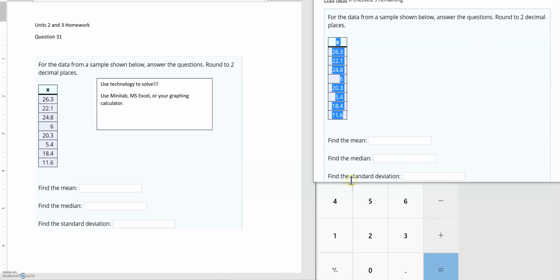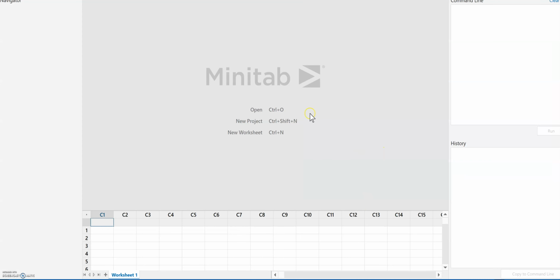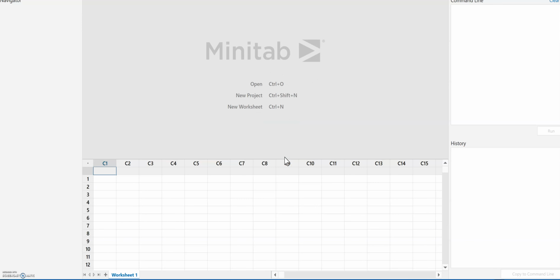So for me to get to Minitab on your desktops in the computer lab, or if you're at home, you have to open Minitab on your own. But on the desktops in the computer lab, Minitab is located on the desktop in the academic software folder. Or you might be able to search it by going to your Windows and searching. Alright, so this is Minitab 19. And I'm going to just make my bottom window here a little bit bigger. So I'm dragging the top for a little bit more real estate.